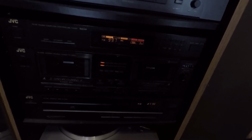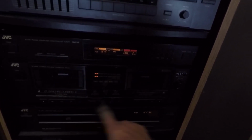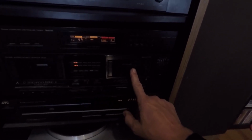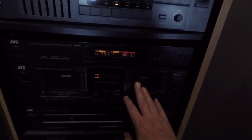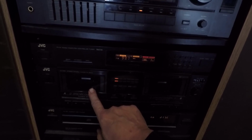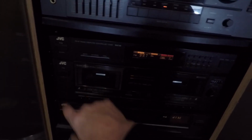Then you have the tape deck, dual tape deck. You can play one at a time, or you can put one here, play it, and have another one sitting in this side, and whenever that one finishes, this one will start. Or you can record on this one from that one. It's about time to send this off because, like I said, it's from 1989, and this one is starting to drag just ever so slightly after you play it for a couple hours. So I need to send that off.